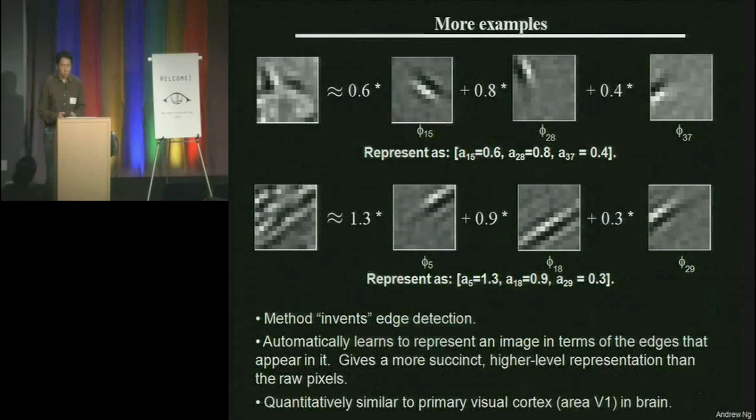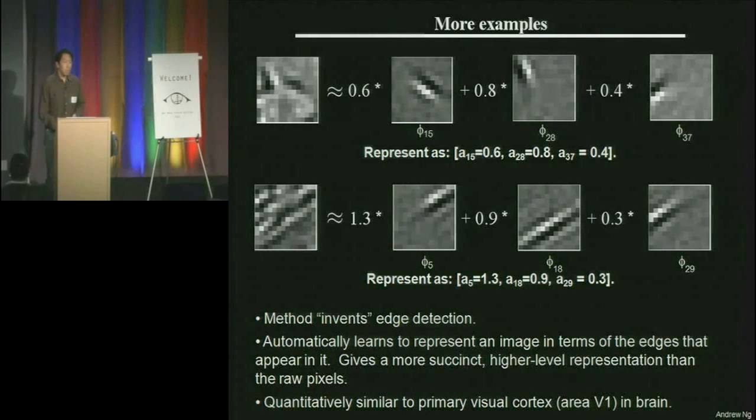And as you can imagine, representing the image in terms of what edges appear in it, rather than in terms of the raw pixel intensity values, is a much better representation for the various computer vision tasks we want to do. And just to be really concrete, if you look at one of those vectors, A1 through A64, you can now feed that vector into your learning algorithm, your support vector machine or other learning algorithm, instead of feeding in your raw pixel intensity values. And hopefully this is now a better representation for standard vision tasks.